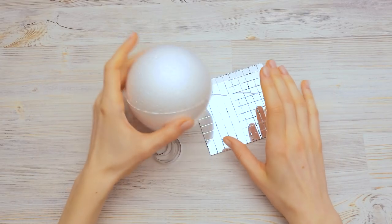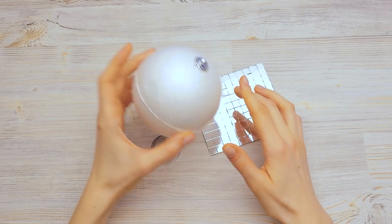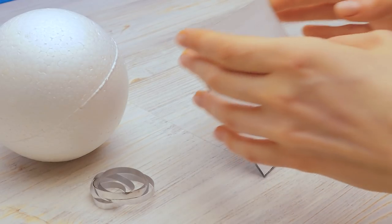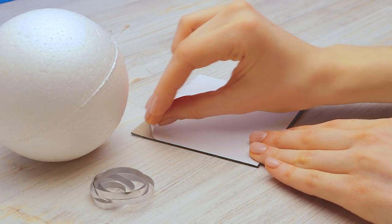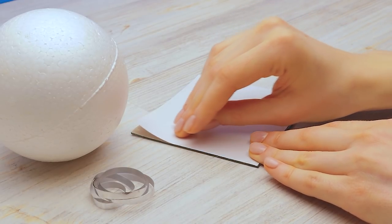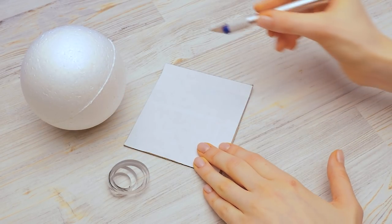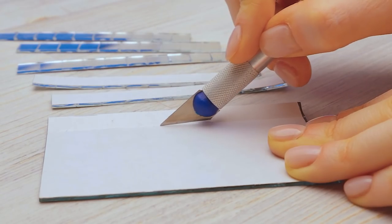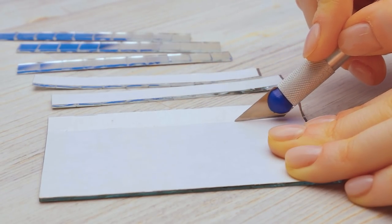Okay, to make a disco ball, I need to cover the base with mirror rhinestones. Look, these rhinestones are like stickers. They already have a sticky layer. So, I'll cut the rhinestones into strips. It'll be easier to stick them. Have a grown-up help you cut these.